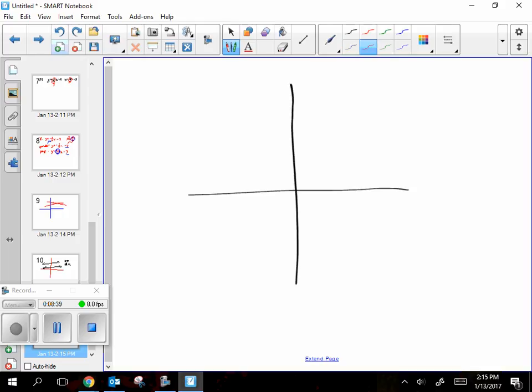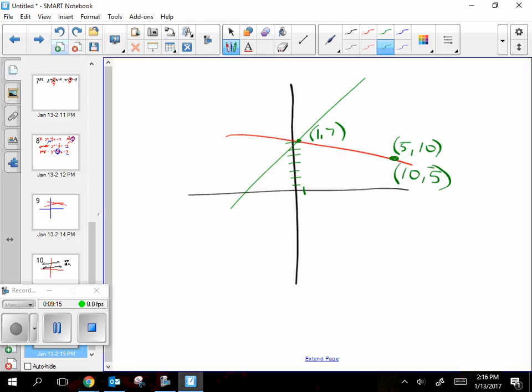So here's two lines. You should ask yourself, where did they cross? And I think the only trouble some kids have is they have a hard time saying that point. Well, that point is 1 over and up, like 7. 1 comma 7. You got to know how to say the points right where they crossed. I got to think everybody can tell where two lines cross. But the question is whether you'll say the point right. So you get how people can say this backwards and think that it's like up 5 and over 10, where it was really over 5, over 10 and up 5. It's easy to get those two confused. They're just backwards from each other, but one's right and one's wrong. This one is over 10, way over, and only up a little.